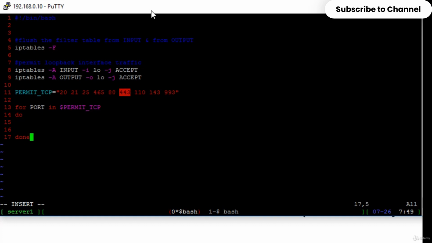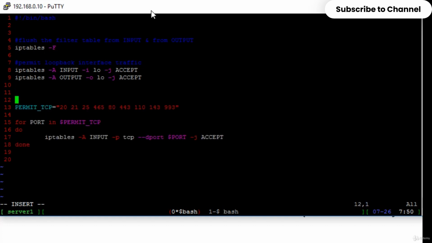Between do and done, I'll have a rule that allows incoming traffic to my TCP port. iptables -A INPUT -p tcp --dport $port -j ACCEPT, because my variable port will have a value from my list, value after value. First, my port variable is 20, then 21, then 25, and so on. As I said, it's a good idea to comment the lines. So here: allowed TCP ports.